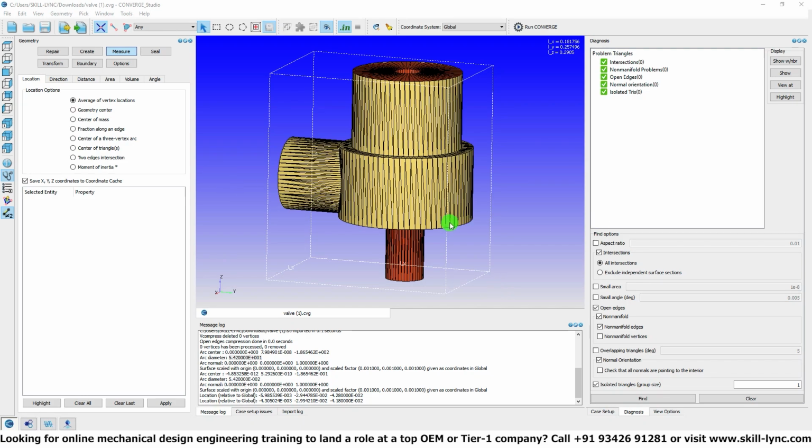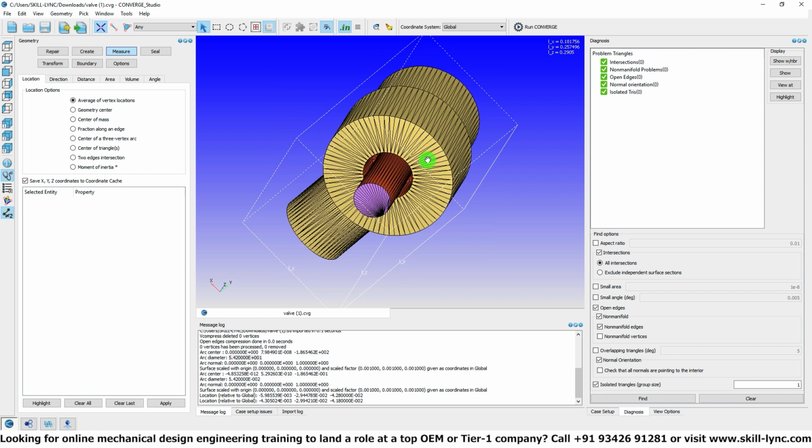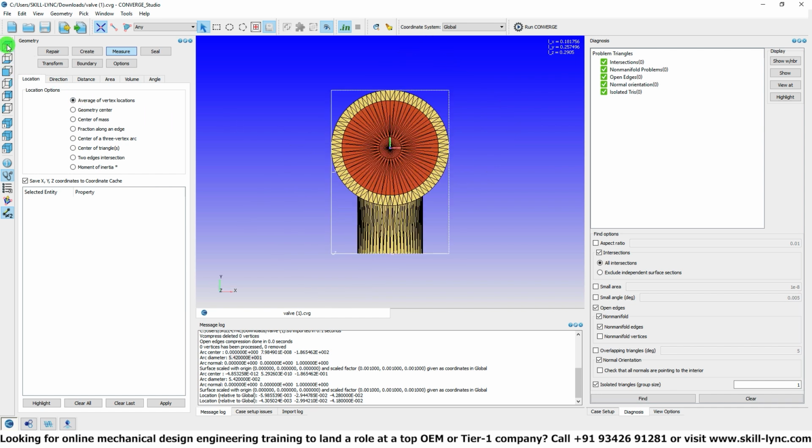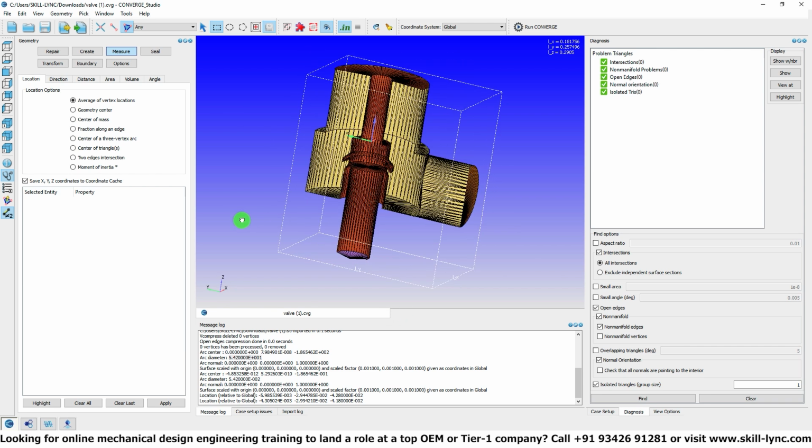In the last video we finished the boundary flagging, and in this video we are going to proceed to the case setup. But before we do that, we are just going to fine-tune our boundary flagging a little bit so that it will be easy for us to apply boundary conditions. So I'm just going to set the model in top view and then view off of it. Oops, again I'm in vertex selection mode. Let me go back to triangle selection mode, use Ctrl H, and then I'll explain my thought process.